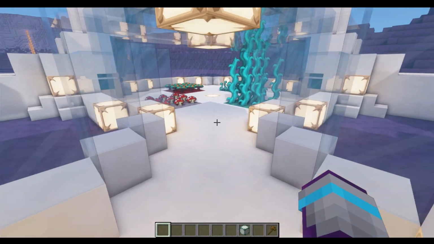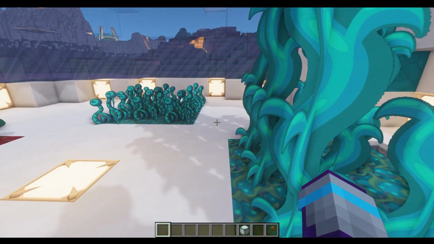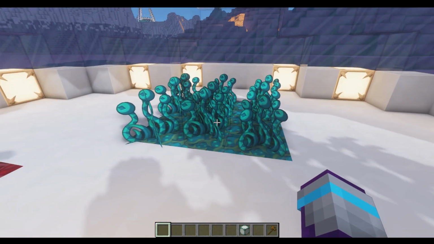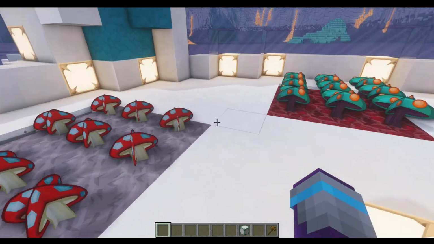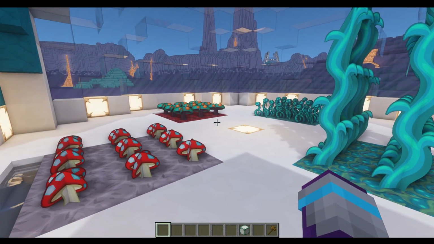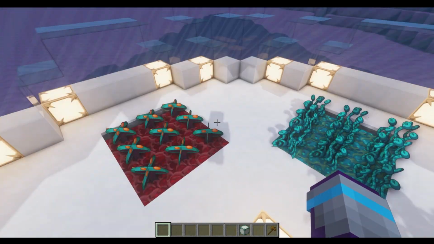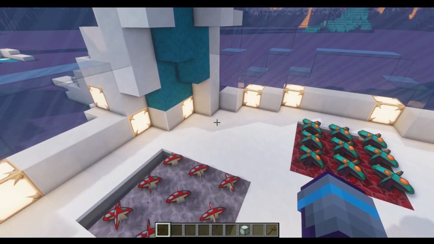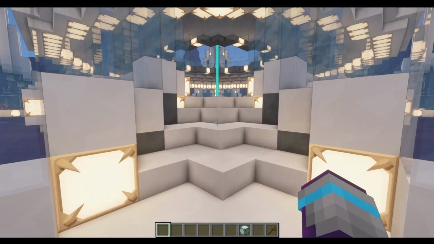Then we come down here and we've obviously got some very lucrative crops planted here. We've got some green stuff, some more green stuff, some more green stuff, and we've got some red stuff as well. So I did try to keep it in the futuristic aesthetic. Obviously you could use normal crops, they would probably be a bit more useful, but in terms of demonstrating what you could put in here, I thought that was quite a good way to do it.